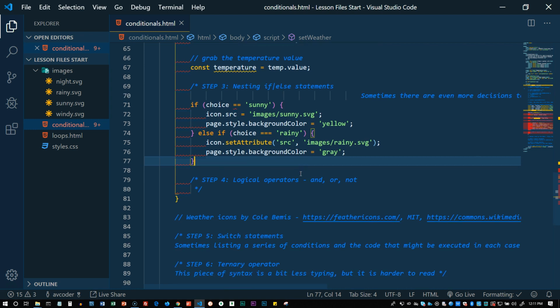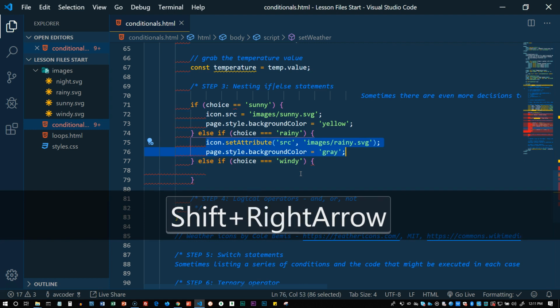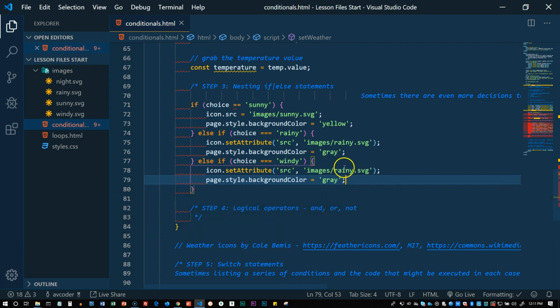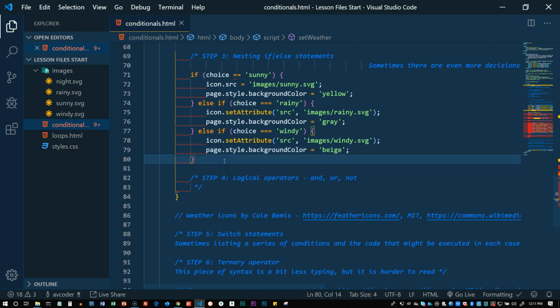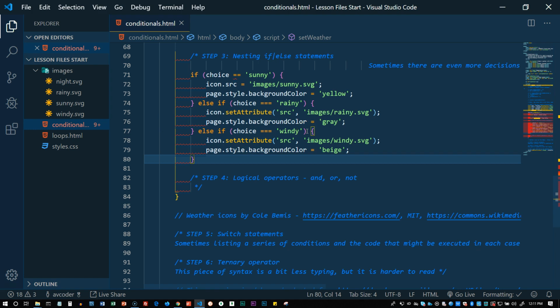Alt tag. Okay. So the next one on the list, we got Keon. What do you think, Keon? If the user chooses windy, then I want the windy SVG in there. And we'll just copy the same thing, right? Yep. Okay. So we're getting the hang of it. Let me just finish the rest of it because you get the idea. So we want windy SVG there, and maybe the color will be beige, and I'll do the same thing for. Was there another option there for night or no? I forget. Oh, it's not in there. Okay, so that's pretty much it.